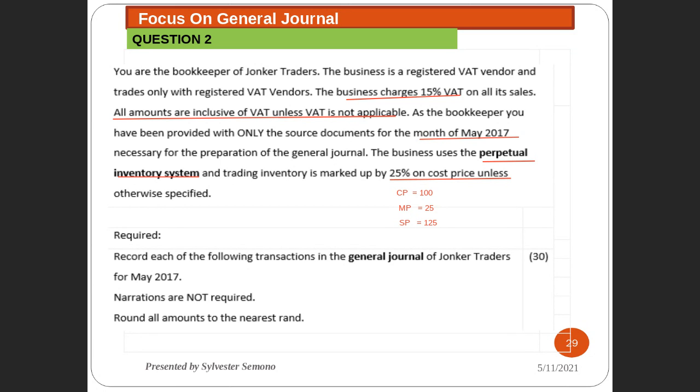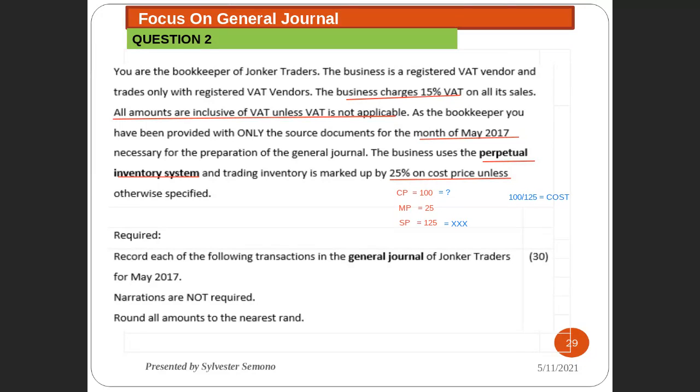So I know that if the markup is on cost, in most cases they are going to ask me to calculate cost of sales. So if they ask me to calculate cost of sales, obviously I'm going to put a question mark here. You see now, if they want me to calculate cost of sales, it's going to be like that. And obviously, I will have to have my selling price. So my selling price will have to be known before I can calculate that. So for me to calculate cost of sales, I'm going to have 100 over 125 for my cost.